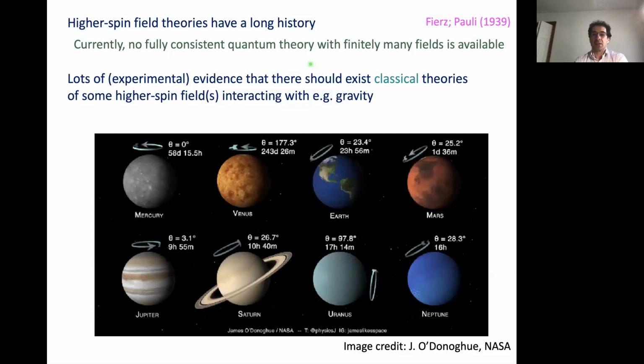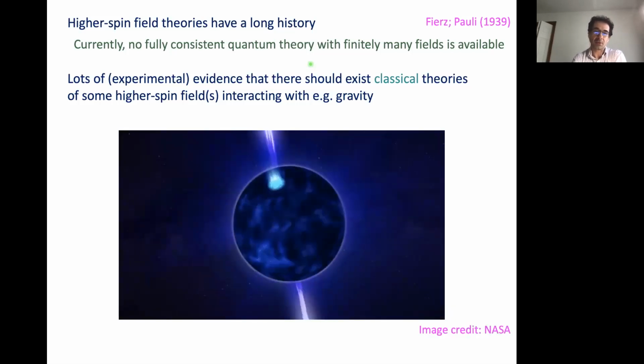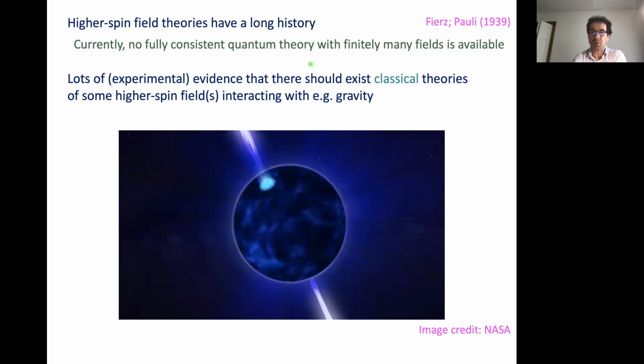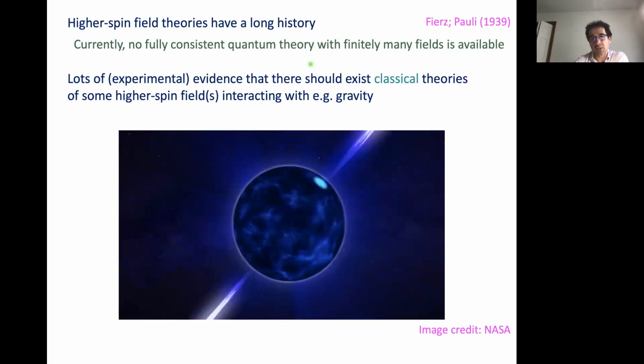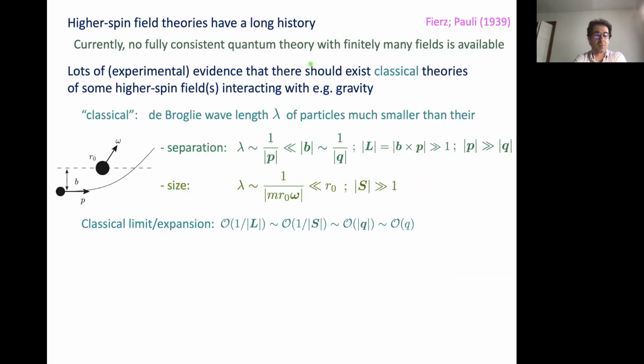And if you think that the spin of these guys on the screen is very low, well, all you have to do is look a little bit further out, and you find things with substantially higher spin. The reason that the field theory counterparts of these big spinning objects have to have large spin, in units of h bar equals 1, is that it goes through the classical limit of quantum fields that was discussed a little bit earlier today.